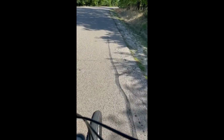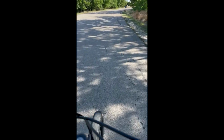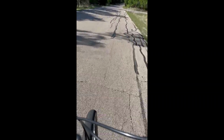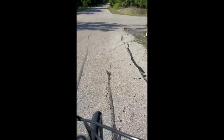There's supposed to be a bike trail here at Lake Mineral Wells State Park that is like 20 miles long. It takes you into Mineral Wells. Not Mineral Wells, it takes you into Weatherford. Weatherford is the next town over. Not that close. Again, the trail is 20 miles long, so from here to there is about 10 miles, and then 10 miles to come back. So it's 20 miles round trip, I believe.